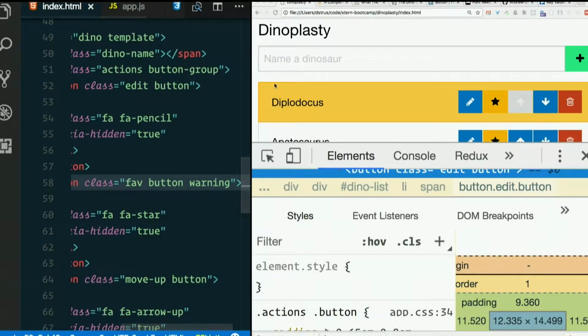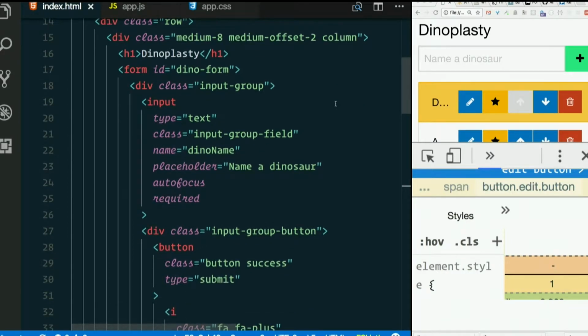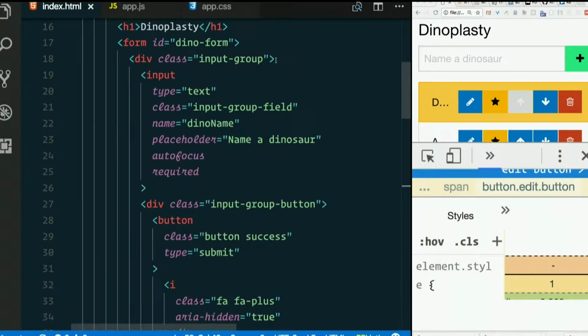So in index.html, where we have my form, instead of using an input group now, since I have another field to add, I'm going to change that to another row. A row inside a row, you can totally do that.